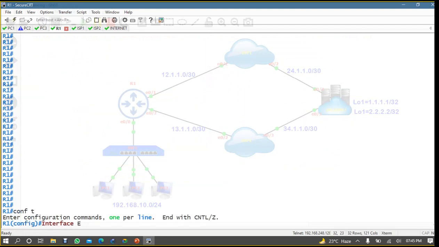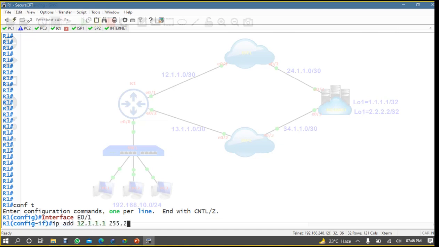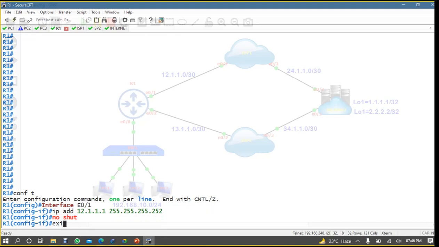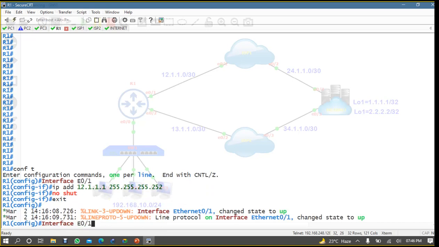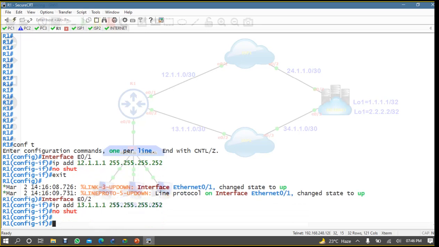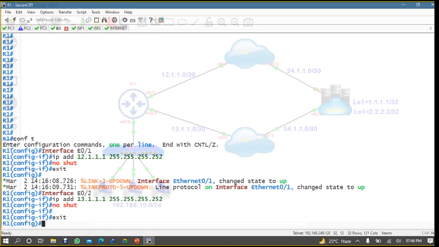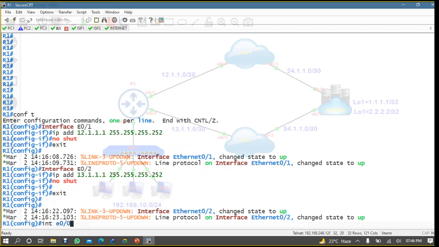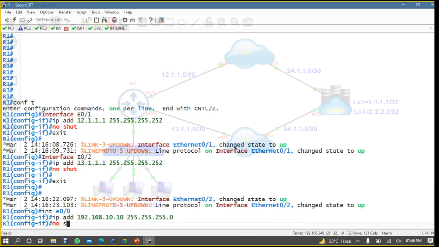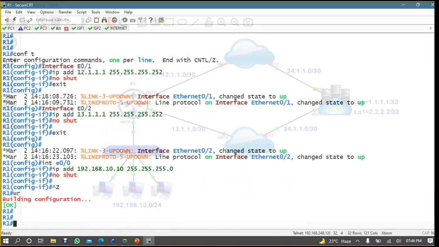Interface E0/1, IP address 12.1.1.1, no shutdown, exit. Interface E0/2, IP address 13.1.1.1, no shut, exit. Interface E0/0, IP address 192.168.10.10, no shut, and save it.